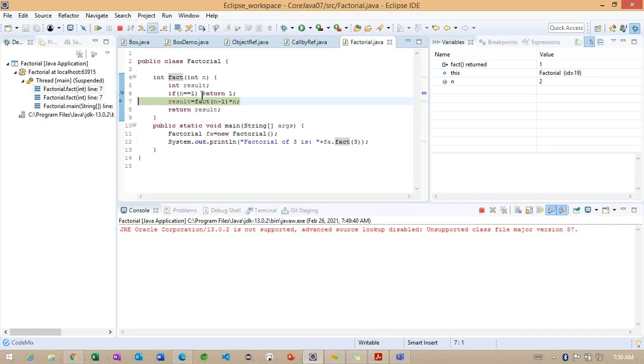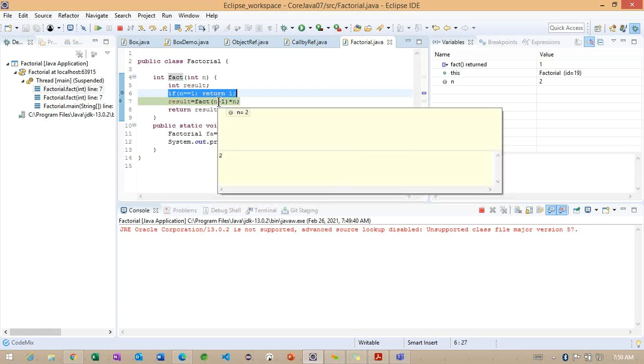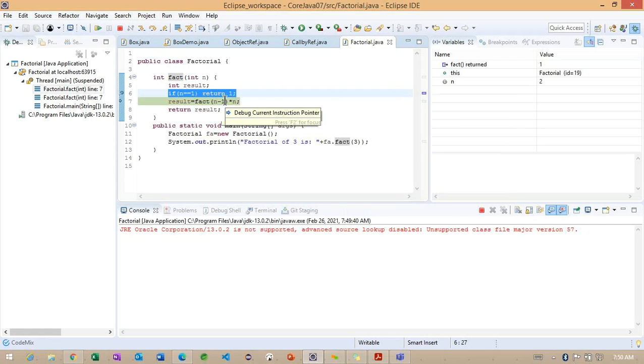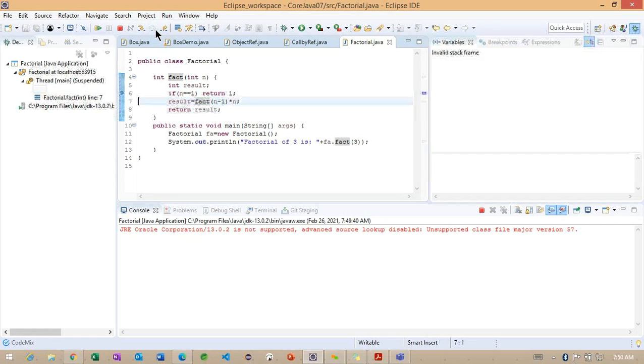But if you observe here, even though the n value is 1, it is not returning the first value, the return value 1 here. But what is it doing here? Again it is calling this particular fact, because whatever the value we are having, with that value we are trying to multiply here. So that is the value we are getting, 2. Right. So because of this, what happens internally? So again it is going to check here. The result we are getting is 2. The result is not going to return.